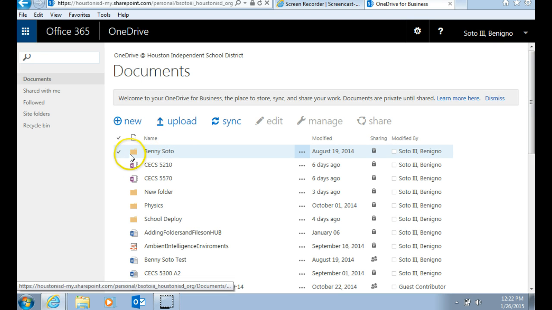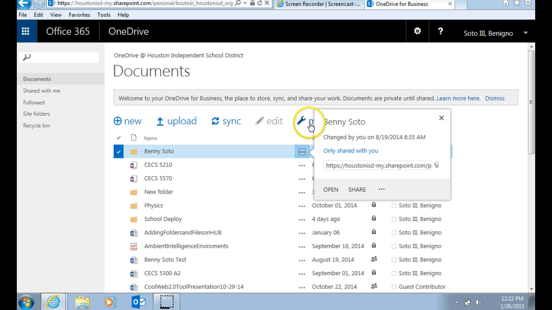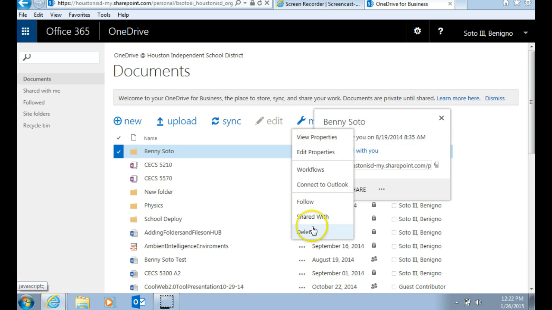So what I did is I went ahead and I deleted the folder. And I strongly urge you to delete that folder just in case you had personal things in there and you want other people to access it. Just go ahead and delete that folder. And you can do that by clicking the dots here, going to manage, and then delete. So go ahead and delete your shared with everyone folder.